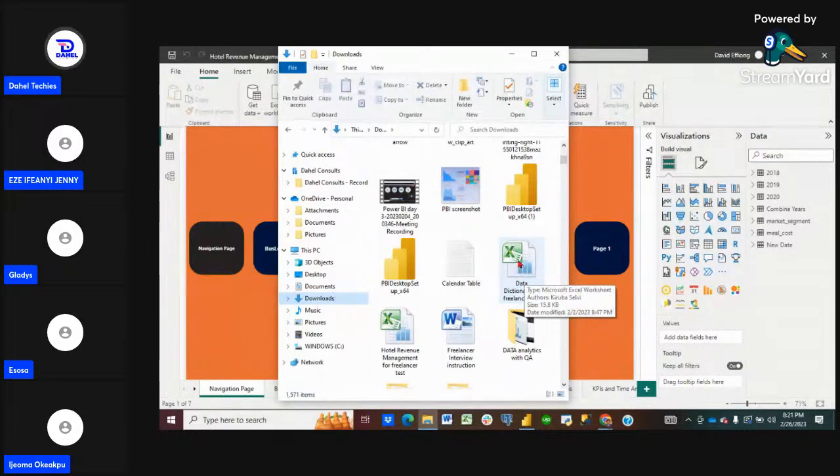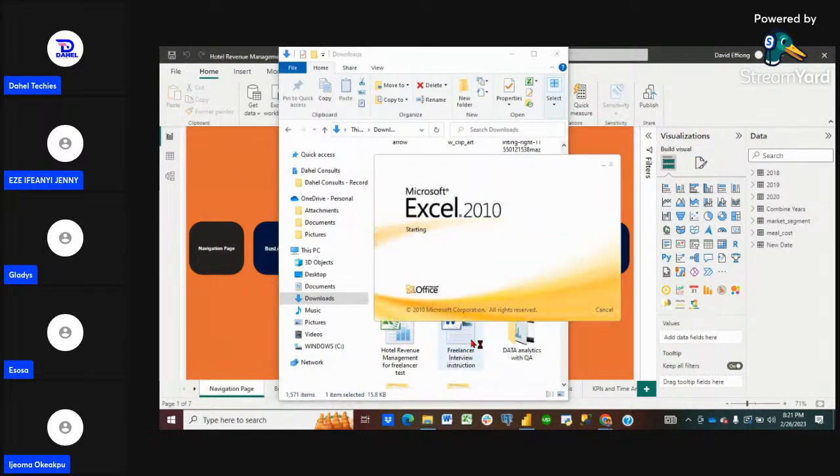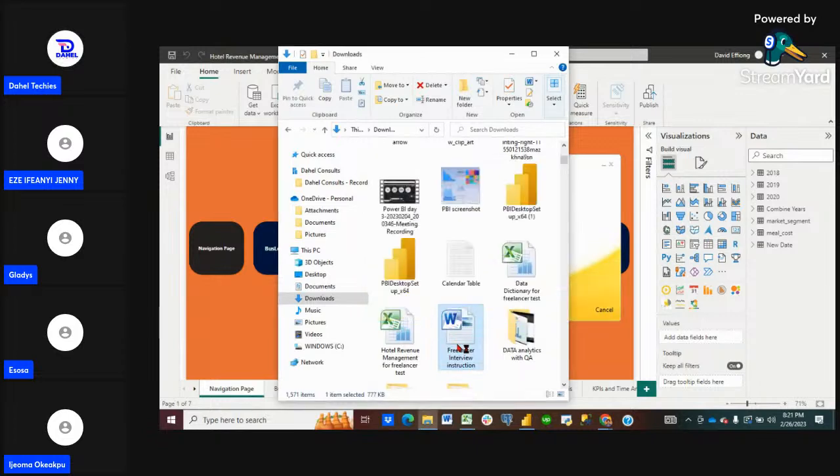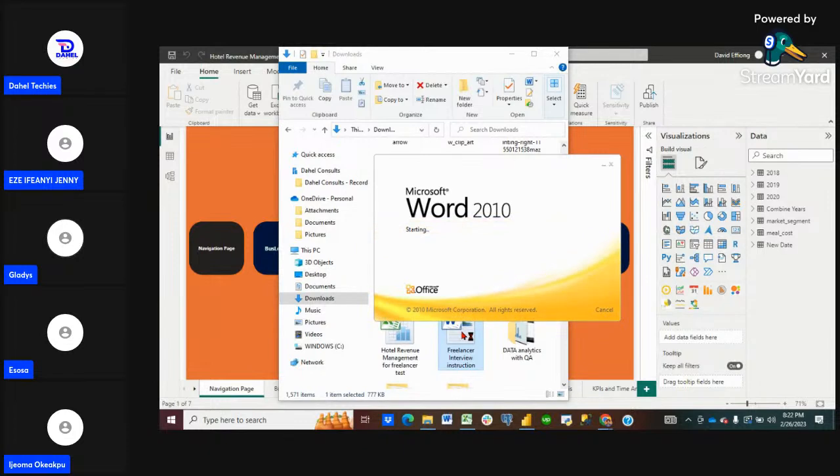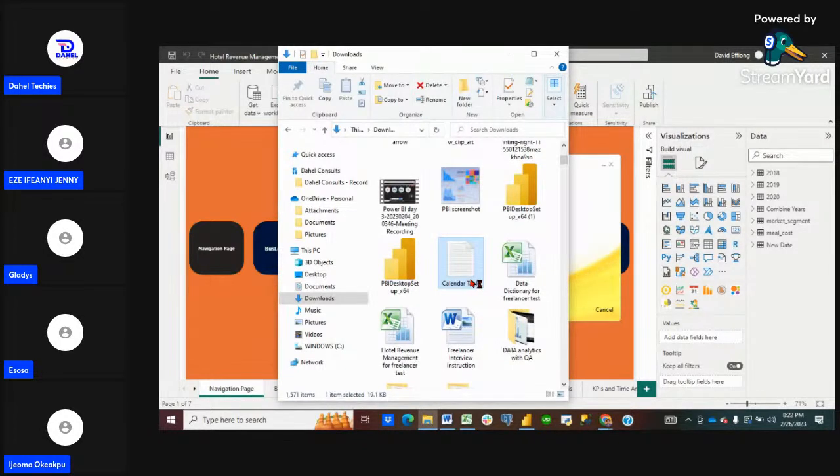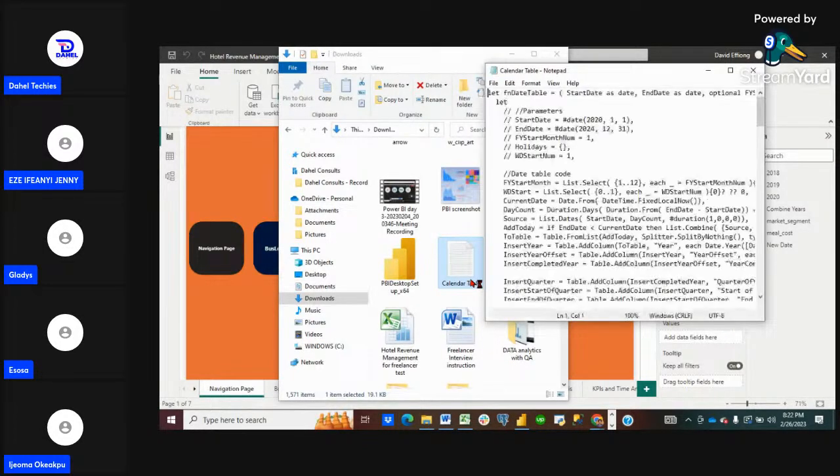But because I haven't treated DAX expressions with you guys, I'm just going to show you. Okay, I remember talking about, okay, this is the project. I'm going to open all of them. And I'm going to show you guys something really, really important. All right, can you see my screen?